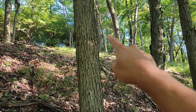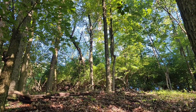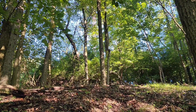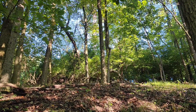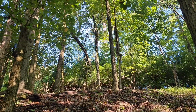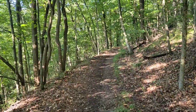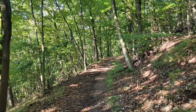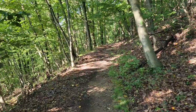I came up the hill this way and cut over here on the Promenade Trail, but the summit of Neversink Mountain is 879 feet above sea level, and the prominence above the surrounding land is about 550 feet. In case you were curious, the high point of Berks County is not here. Not sure where that is. I just did a quick Google search, but the elevation there is about 1,600 feet, and we're just shy of 900 here.